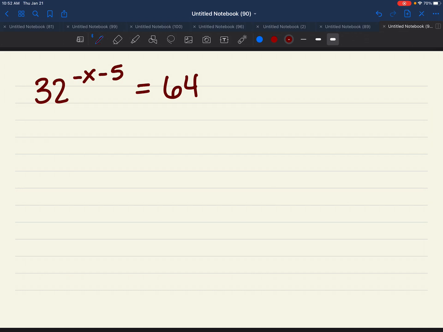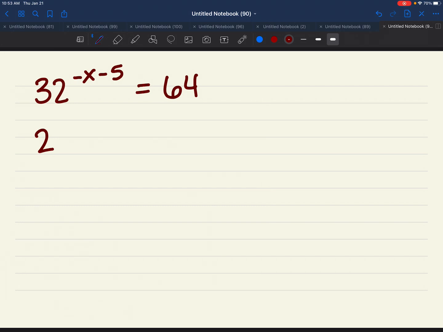Okay, again, the first thing you need to figure out is what is going to be your base number for 32 and 64. Okay, so 4 cubed would give you 64. What about 32 though? Does 4 work for 32? No. So what should it be, Joe? 2. Okay, so Joe, 2 to what power is equal to 32?